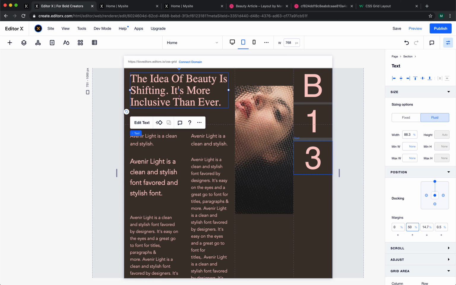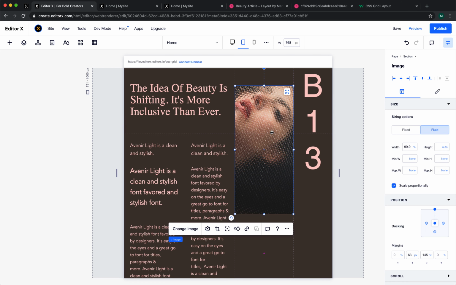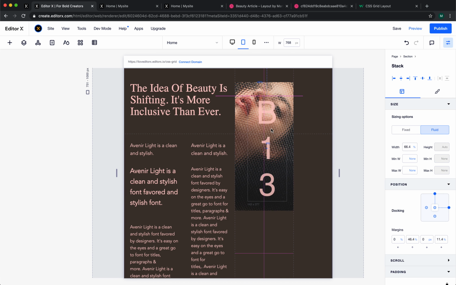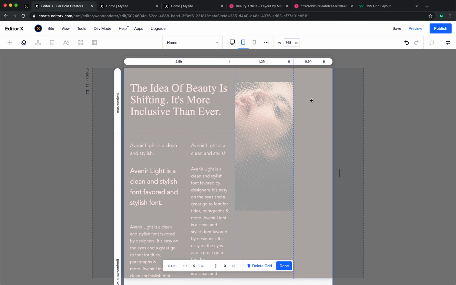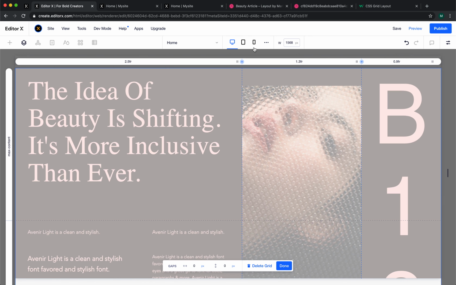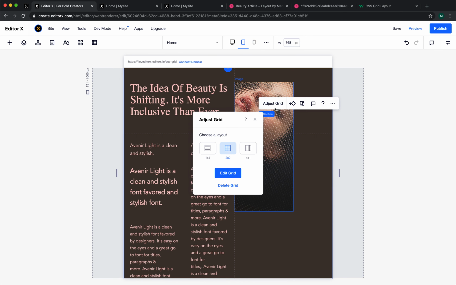So let's say we want now margin for 50 pixels from top, also for the image. But now I want the image to take 2 columns, okay, not 3. You know what? Also I want these stack elements to be on top of the image. Okay, so I don't need this column, right? So I can delete it. And you can see that I delete it here in tablet, but in desktop it's still there. See, I have 3 here and only 2 on tablet.